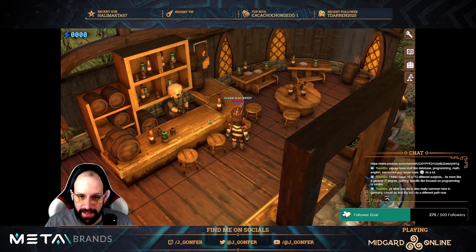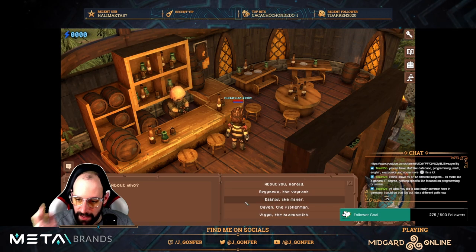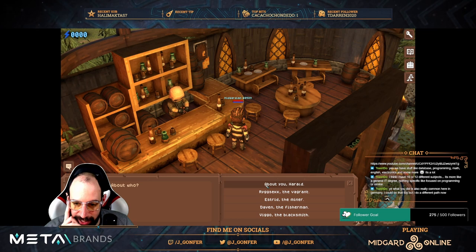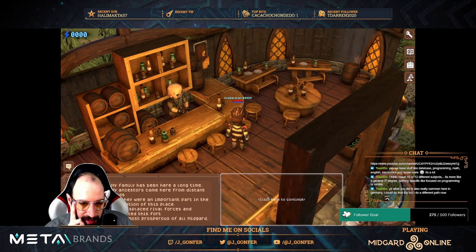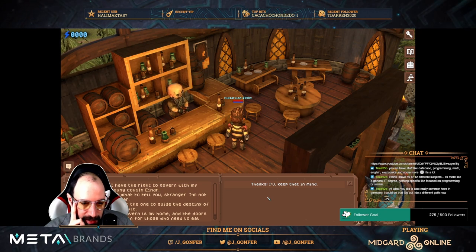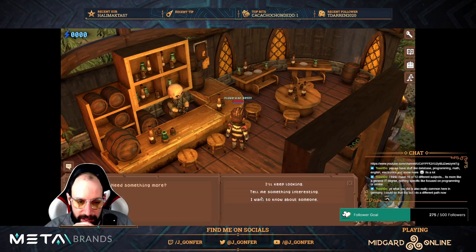Let me say, I want to know someone. I would like to know about the Foreseer, but my family has been a long time. My young cousin Einar. Oh, Einar is his cousin. Thanks, I will keep that in mind. Need something more? Tell me more, something interesting. Want to know about someone?